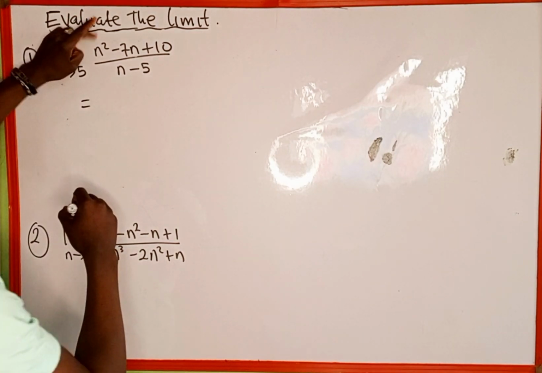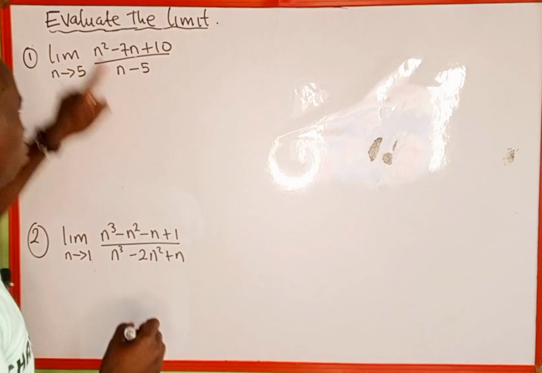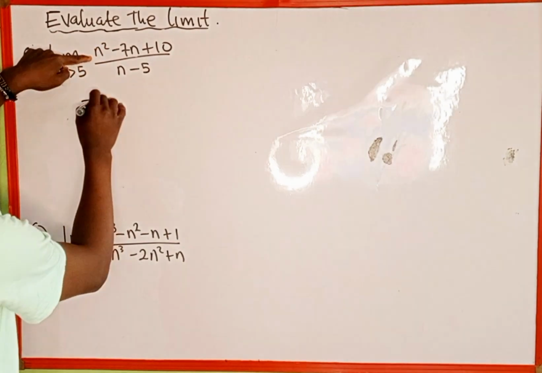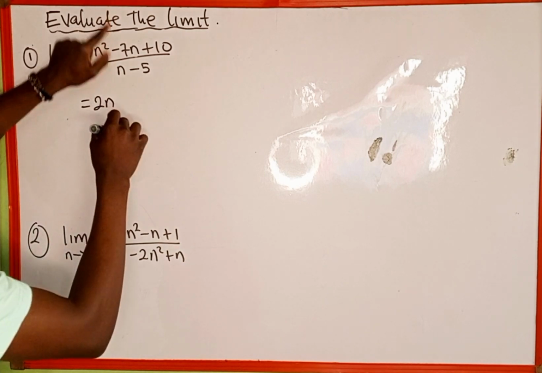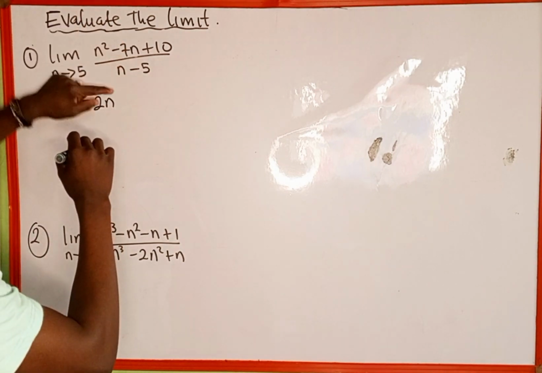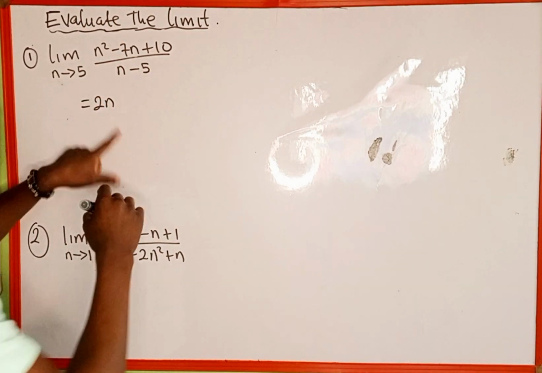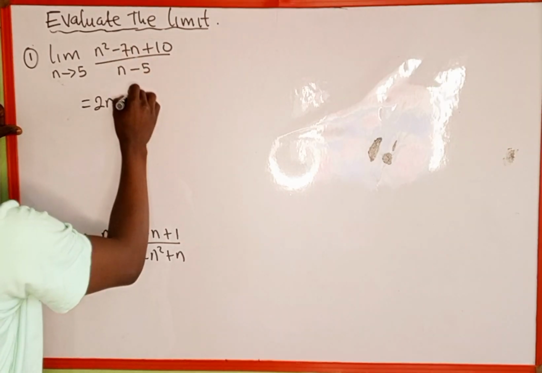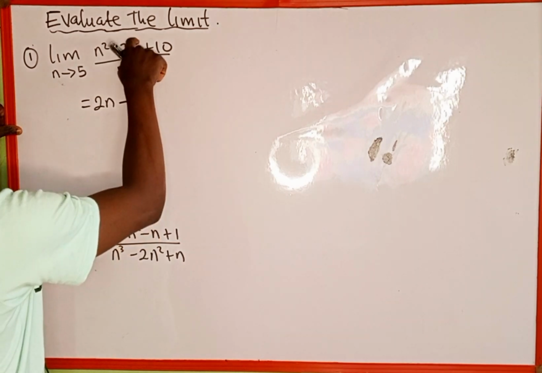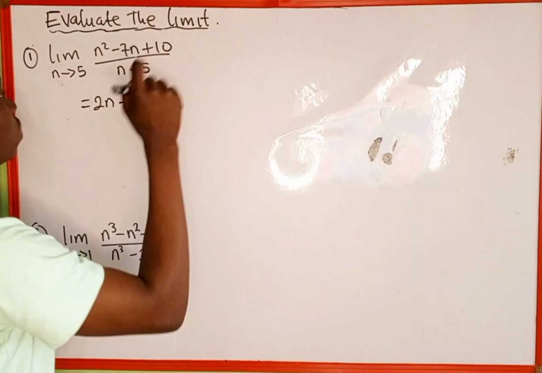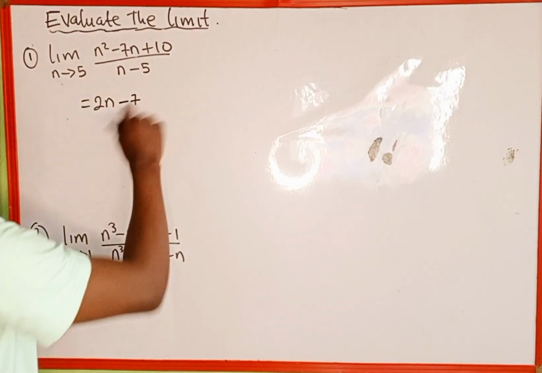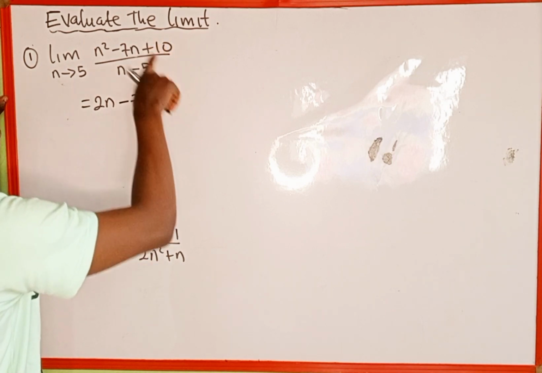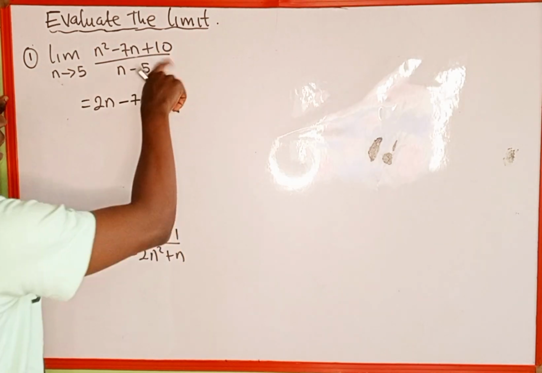When we differentiate n squared, we are going to recall our power rule. We use this power to multiply by n, which is going to be 2n. Then we take away 1 from the power. 2 minus 1 is 1. So n raised to the power of 1 is the same as n. Then minus 7n is here. 1 multiplied by 7 is going to give us 7. Then n raised to the power of 1 minus 1 is n to the power of 0. Any number raised to the power of 0 is 1. And the derivative of a constant is 0. So this 10 is gone.